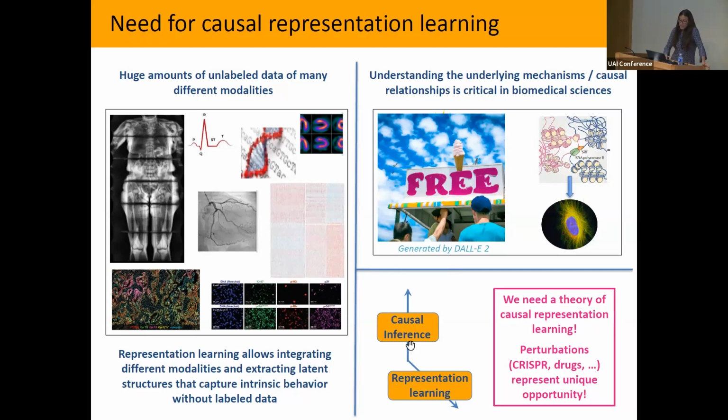Now, you could think that maybe current representation learning methods might already be sufficient to think about causal representations. And so here I just did a very simple experiment, taking this a step further. I asked DALL-E to generate an image of an ice cream stand where it gives out free ice cream. And you can do this many, many times, and you'll always get good weather in the background. Even though I tell it that I'm giving out free ice cream, it will still always do good weather in the background, although the distribution of weather should not change when I'm giving out free ice cream. So what it is doing is conditioning on actually seeing ice cream in here and not doing an intervention on actually giving out free ice cream.